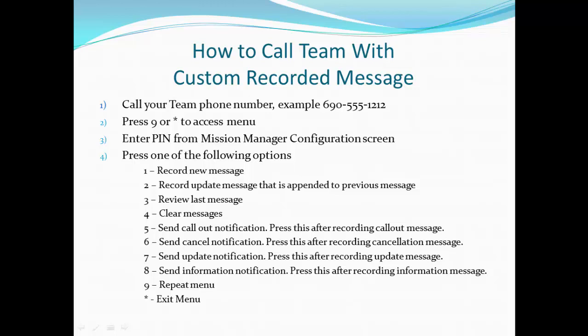Number 8 is to send out an informational notification. Same thing, after you've recorded a message, in this case an informational message, maybe about a training or something like that, and you're happy with your message, you would then press number 8. Your team members will get a text message saying that there's an information message, and Mission Manager will call them and they will hear your custom recorded message. 9 will repeat the menu, and star will exit the menu. And that's how you record a custom message to your team.